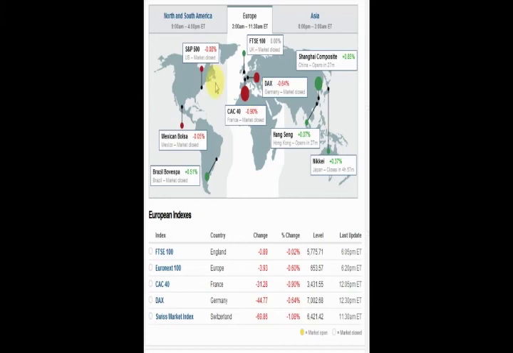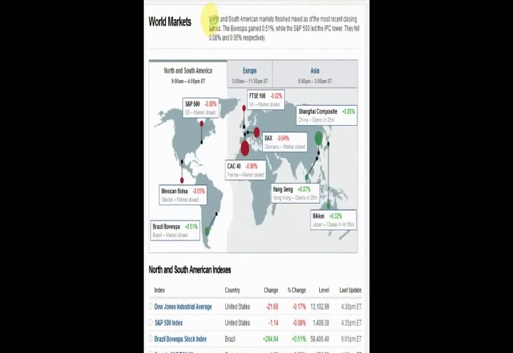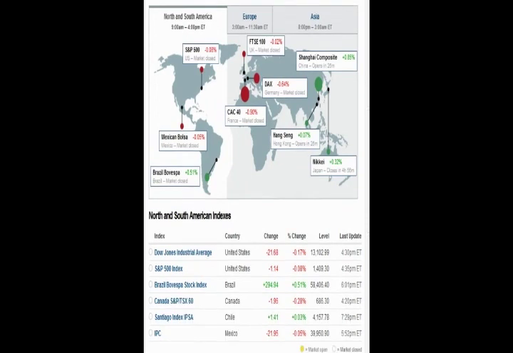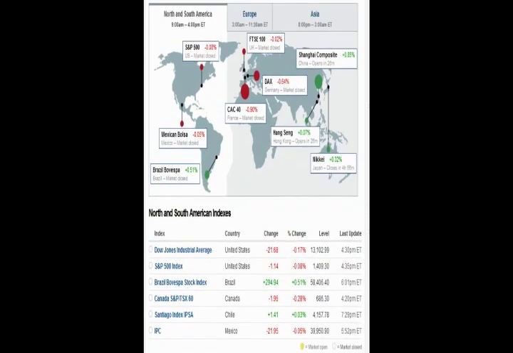And then, of course, you've got the North and South American markets, not to leave out our other continent brethren, as it were, in the Eastern Hemisphere here. You have the American market. It shows you the S&P, down 0.08 today, the Mexican Bolsa, and the Brazilian Bovespa, if I'm saying that right.